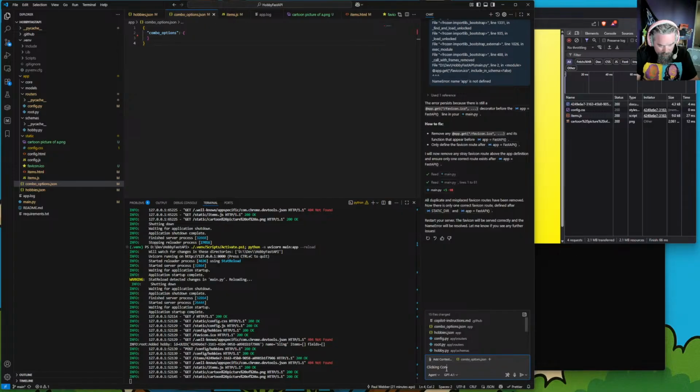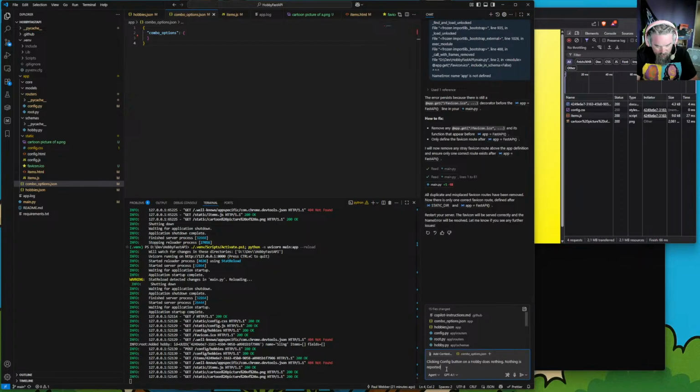Clicking config button on a hobby does nothing. Nothing is reported in console or network on debugger.